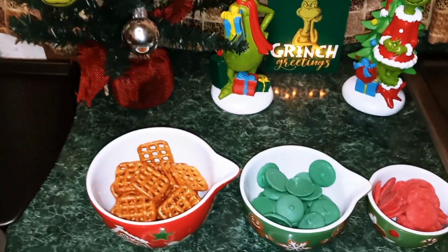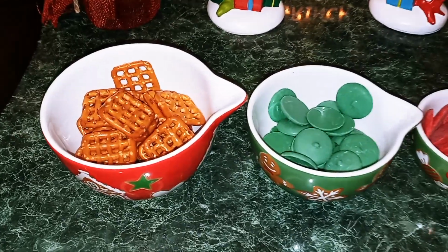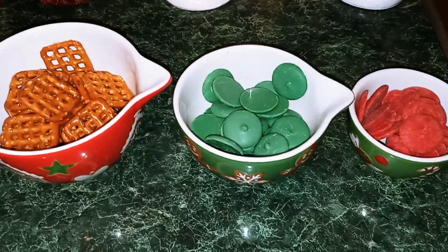Today we're going to be making Grinch Pretzel Bites. The ingredients that we're going to need today are pretzel snaps, green candy wafers, and red candy wafers.